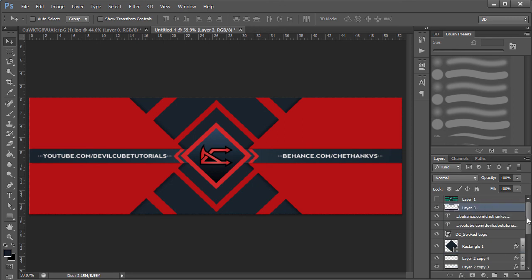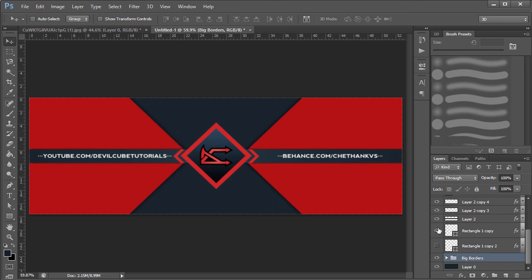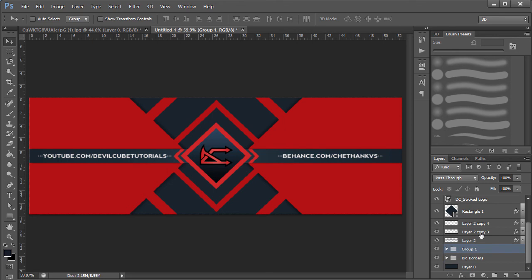So let's just go up and start renaming this stuff to make it more simple. I'm just going to select these two, press Control G to group them, and this is going to be the big borders. These two are going to be the small borders.